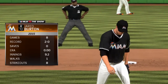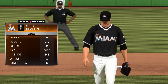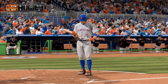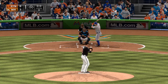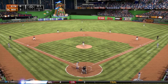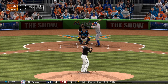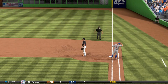Your attention, please. New pitcher set to go now as it's a former Rule 5 guy. Right-hander Jarrett Burton gets the call. David Wright will stride in, grounded out his last time through. Third baseman, number 5, David Wright. And he takes a cold strike, 0-1. Marlins have some action in the bullpen now as a right-hander is up and throwing. Now here it comes. Swing, hard hit ball to second. Throw on to first in time, so the leadoff man is set down to open up inning number 8.